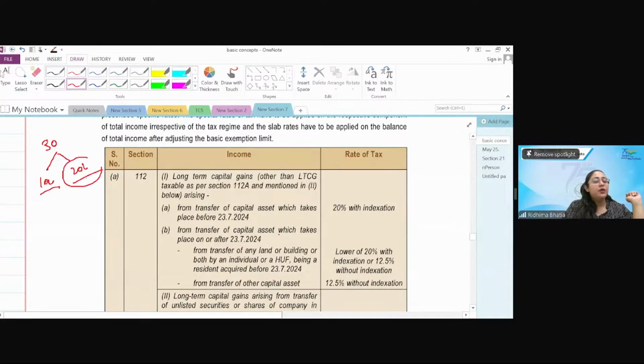my normal rate income. By normal rate income, now you have to make a choice whether you want to go as per the default regime or whether you want to go as per the old provisions. This is your choice to do. But on this special rate income, always special rate would be applicable.